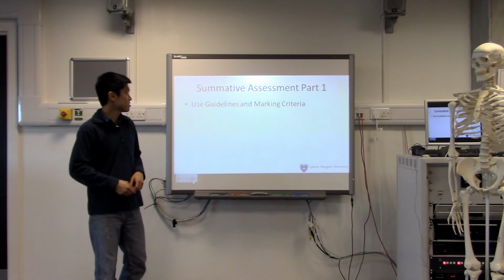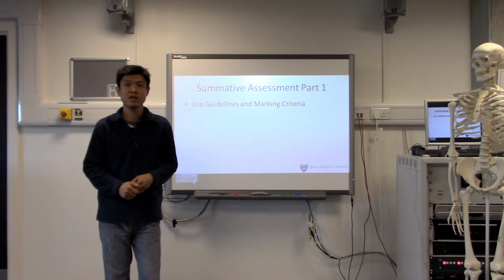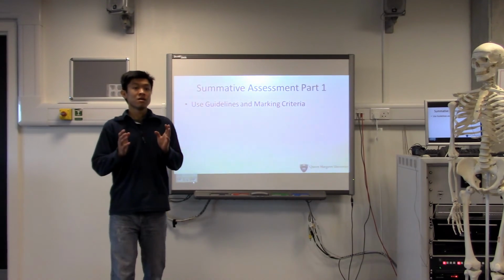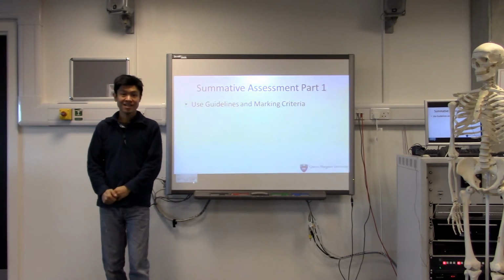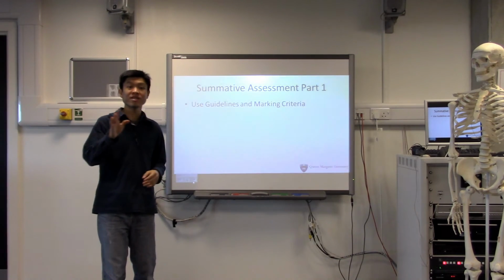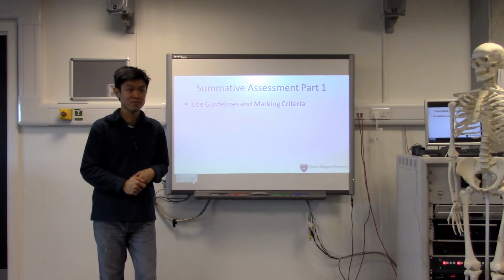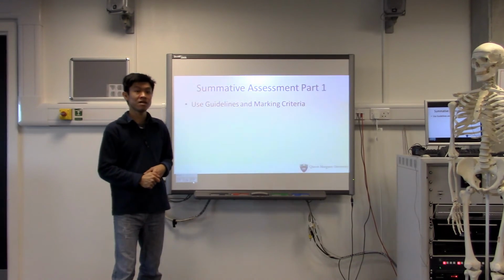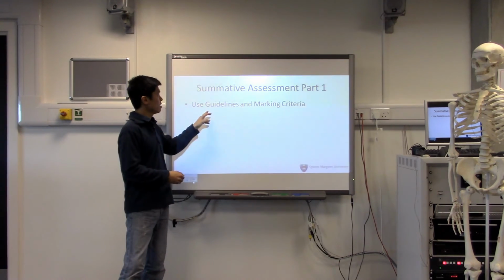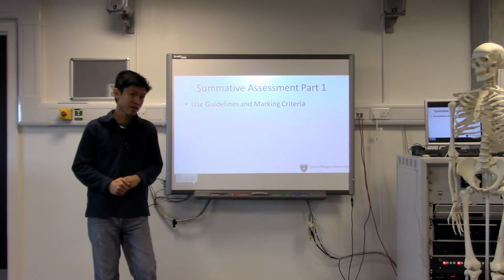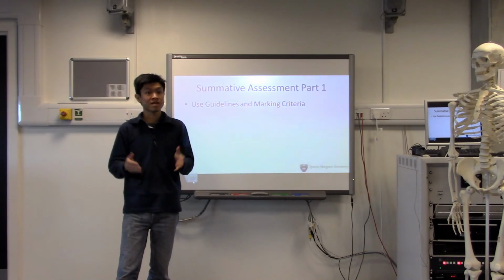A lot of students ask me, so how should I approach this assignment? How should I know what I should be doing? First thing, you need to read all the documentation that I've given you. Firstly, the guidelines. Within the guidelines itself, I've broken down the question for you and given you some of the key elements of what I'm actually looking for. Okay, so if you read the guidelines, you see there are more instructions within that. Beyond the guidelines, I've also published marking criteria for marking assignment 1. Okay, I'm going to do that for assignment 2 as well.